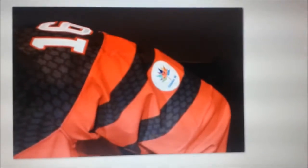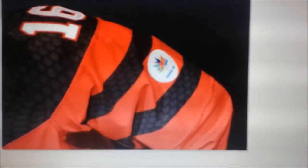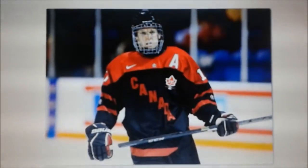And as I say that, I actually think the black has looked good on Canada's last set of jerseys, and I don't even mind it on their new road jersey. Or pardon me, their new road white jersey. But also note the Canadian Centennial logo on the one arm of each of the new jerseys, and the white numbers on the shoulders, which is something that I also don't really like. I wish that the numbers on Nike's jerseys would be on the arms like the NHL's, except for Florida's new uniforms, but I'm not going to get into that in this video. I think that would actually look better. But anyways, I see where a lot of people are coming from.